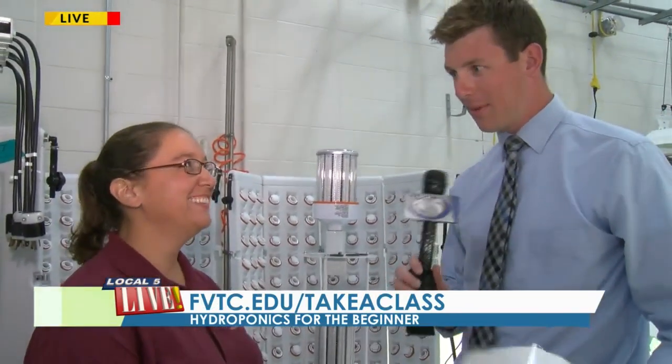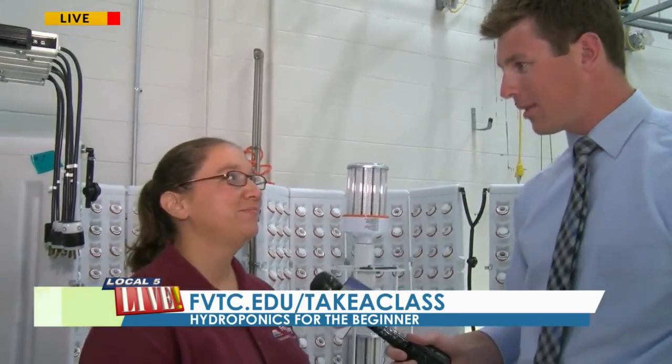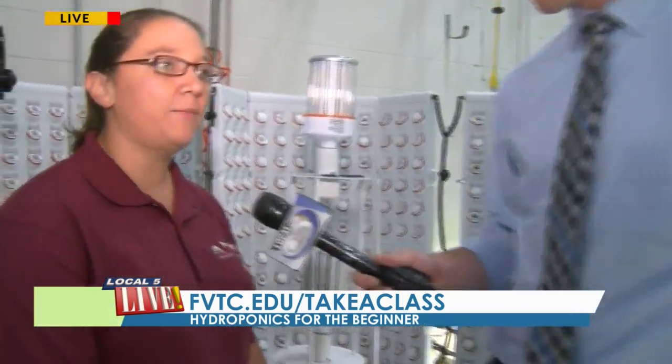This is the future — this is going to be something that farmers really take a hold of. Absolutely. There's a lot of urbanization going on. About 2 million acres of cropland are lost each year. Hydroponics is a great way to bring that back into the city and continue to grow things, even though we're losing that outdoor space.